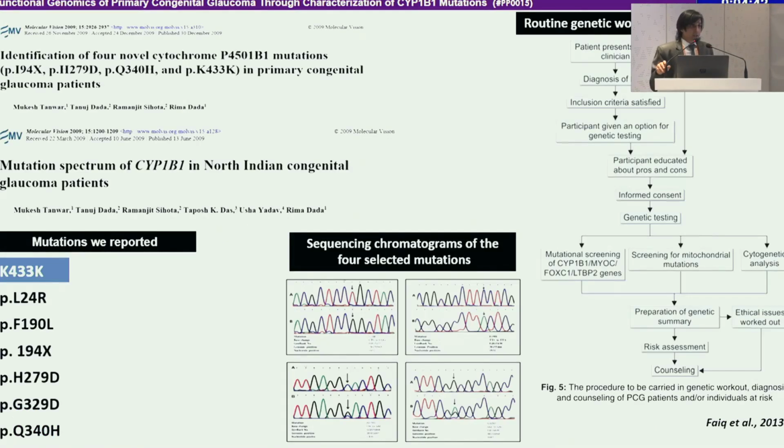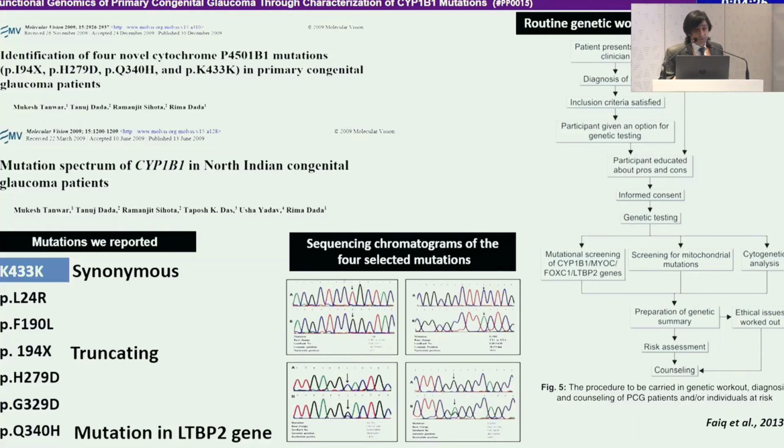So the study comes from some of the previous papers in which we scanned the PCG patients in North India, and we found a lot of mutations, and 7 of them were novel. Out of 7, we excluded 3, because one was synonymous, one was truncating, and one patient had a mutation in the LTBP2 gene as well. So the idea was to look at one gene, CYP1B1. Since PCG has an isolated anatomical anomaly of trabecular meshwork dysgenesis, we thought, let's take the CYP1B1 gene and see how it might lead to trabecular meshwork dysgenesis.